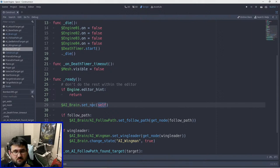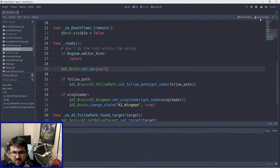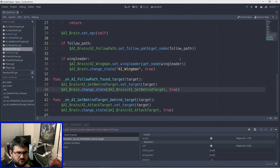It's weird. It's a little ugly that we have to set it that way, but if that's what makes it work, I still think it's very strange. Why? Maybe because it's an inherited scene? Okay. Object a string? Yeah, that's right. That needs to become a string. Oh, not that. This.